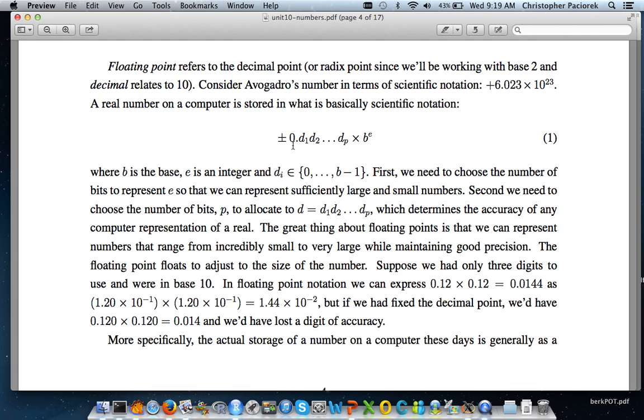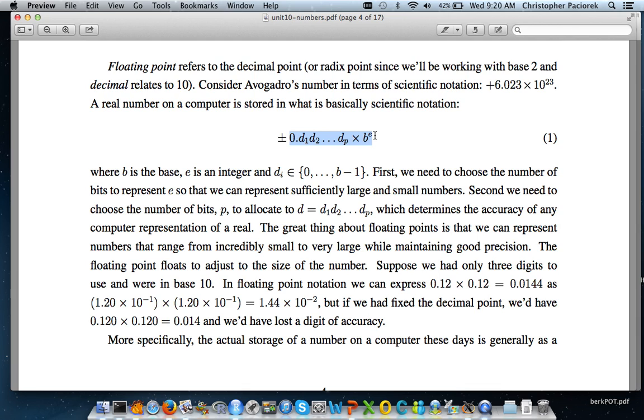One thing that came up when people were developing this was they said, okay, let's represent numbers in a form like this, and then we need to make a choice about what base we're going to use. That led to discussion of whether we can do computations more quickly with base 2 than with base 10. The other thing I want to point out, going back to what I was saying about precision, is that the nice thing about representing numbers like this, which we can call a floating point representation, is that by having the base, we're allowing the decimal point to float back and forth and represent either very large or very small numbers.